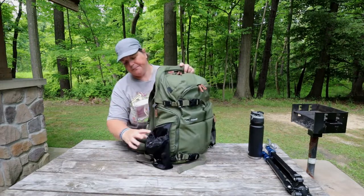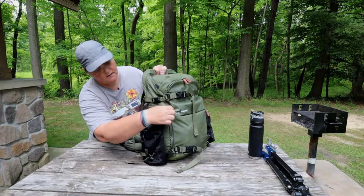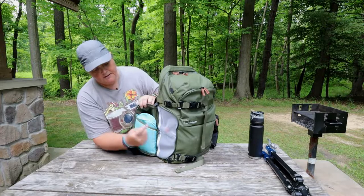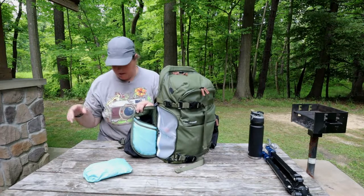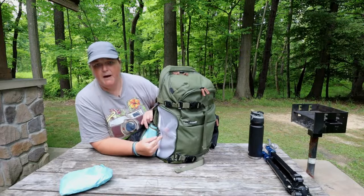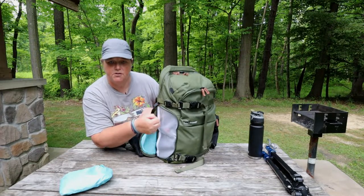Now the other side is also a slide around pocket, but this side is a little different. When you open this, you'll notice that there are two clear pockets here that zip, and then you have another pocket right here. Go away, bug. This is my rain cover, and that's what I keep over here. Then these two pockets here unzip, and what these are for is filters.